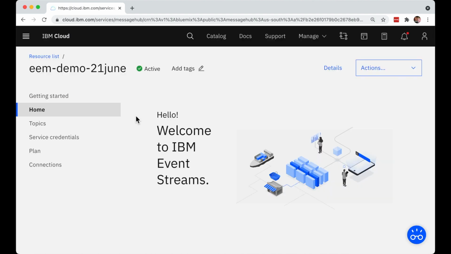For the purposes of this demo, our Kafka topic owner is using the Event Streams service on IBM Cloud, but it's really important that I point out they don't have to be using this. Our Kafka topic owner could be running the open source Apache Kafka software themselves, or they could be using a Kafka distribution from another vendor, like Confluent's Kafka platform. I'm just using Event Streams for this demo because it was the most convenient option for me, in the same way that Kafka topic owners using Event Endpoint Management can use whatever flavor of Kafka cluster they're already using.